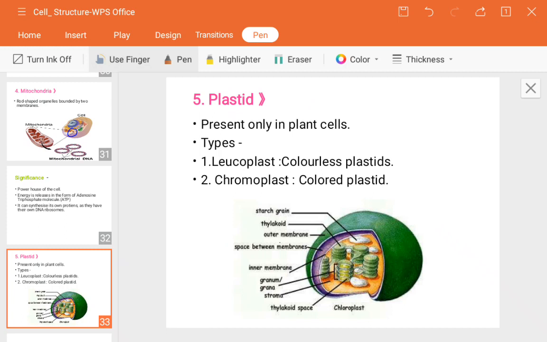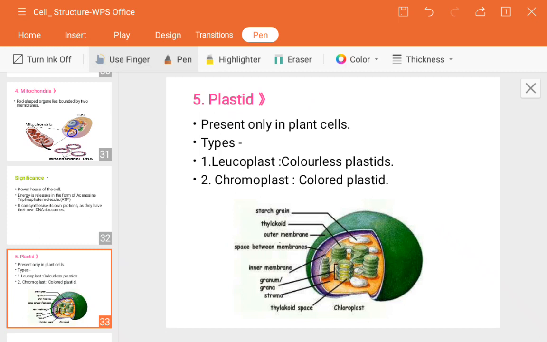See now, which are the types of plastids? The first one is chromoplast, the second one is leucoplast. Why is it named leucoplast? It is also a type of plastid, but it has no color. It is colorless, that's why it is called a leucoplast. Plast is nothing but plastid. Now chromoplast: chromo means having color. Chromosome is a colored body. So chromoplast is nothing but the colored plastid.